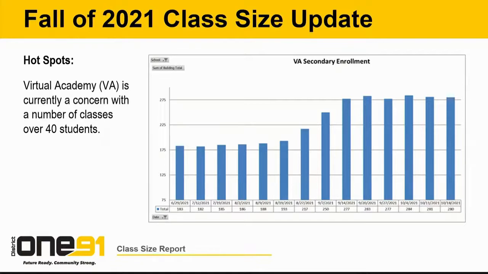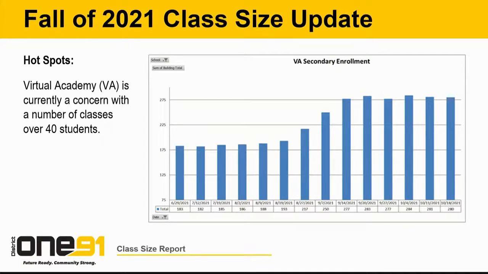Not only did we have this large influx of students moving into VA at the last minute, we had 52 of those students going back and forth. I'm in VA, nope, I want to go to high school. I'm in the high school, I want to go to VA. So we had not only a growth, we had a lot of movement going back and forth between the buildings at the same exact time. A little bit squirrely to get your hands on as to where these numbers were going to land.